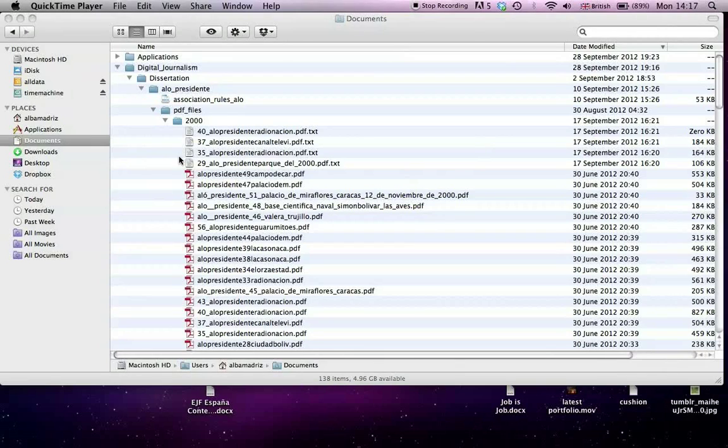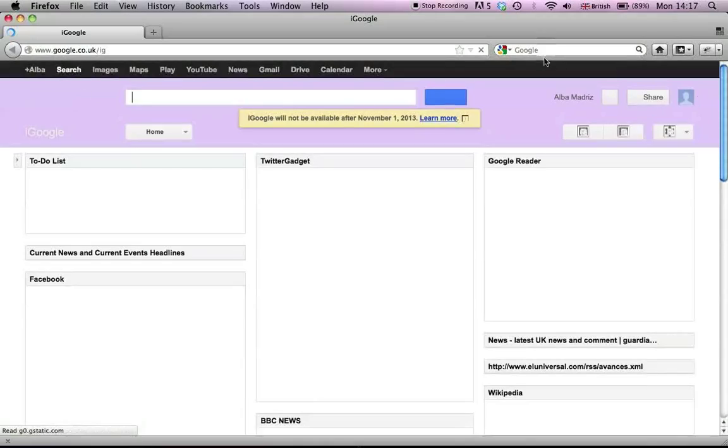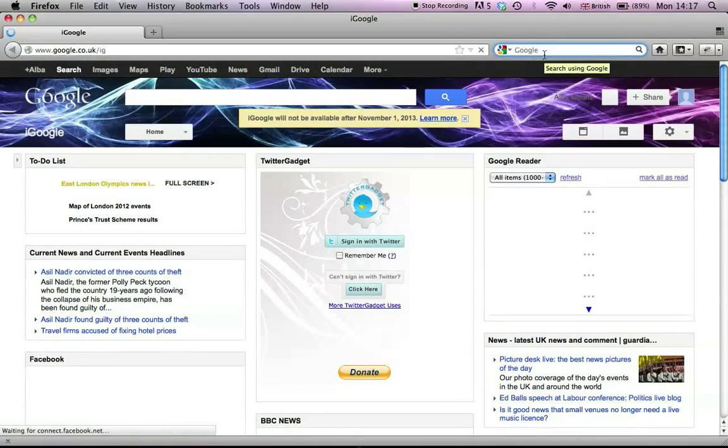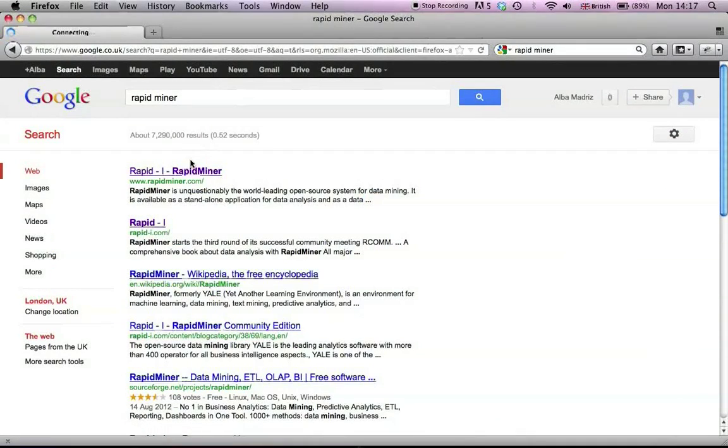So once this is done, we can go to the RapidMiner website. All you need to do is quickly Google RapidMiner. RapidMiner.com is the website.